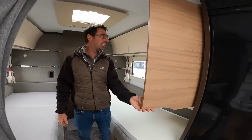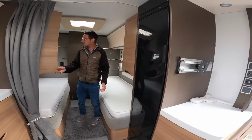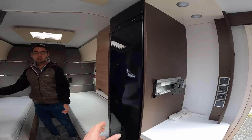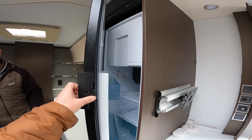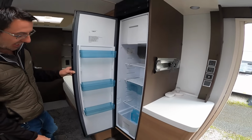This literally came in just as we were doing last week's video, and I thought, actually, instead of trying to rush it. Gosh, that fridge freezer is huge. Yeah, I don't know that it goes. It does. Oh, it does. That has got to be the biggest fridge freezer I've seen.